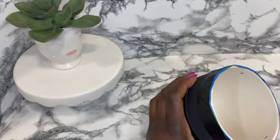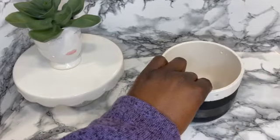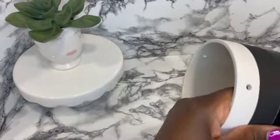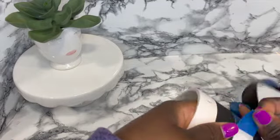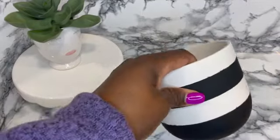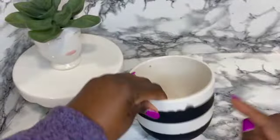And here we go with the tape fiasco. It's gonna show you some bleed through. Some of the paint tore off with the tape. It was just kind of a hot mess and very frustrating. So I essentially ended up taking it back downstairs to the basement, and I just sprayed the entire thing black. And I'll show you how I updated it towards the end of this video.